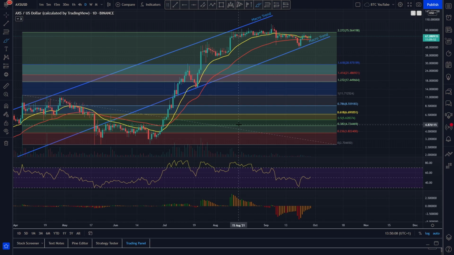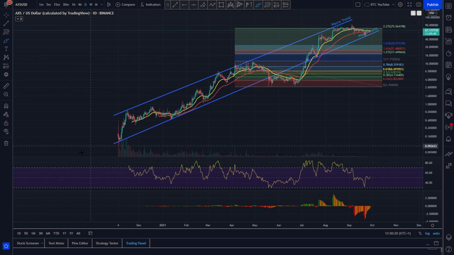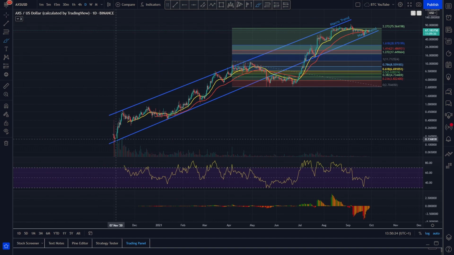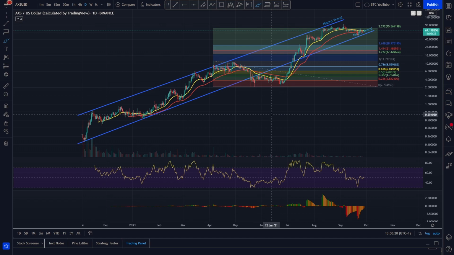But Axie has been getting a lot of use and people have actually been using it as their job. You get a decent reward if you have the right kind of Axies. You can get an actual decent payout per day, basically. So people have been doing this as their job and there's been a huge amount of demand as a result, the price obviously heading up. When it launched, it was at around, what was this, 10 cents? It's currently at around $67 at the time of recording this video.